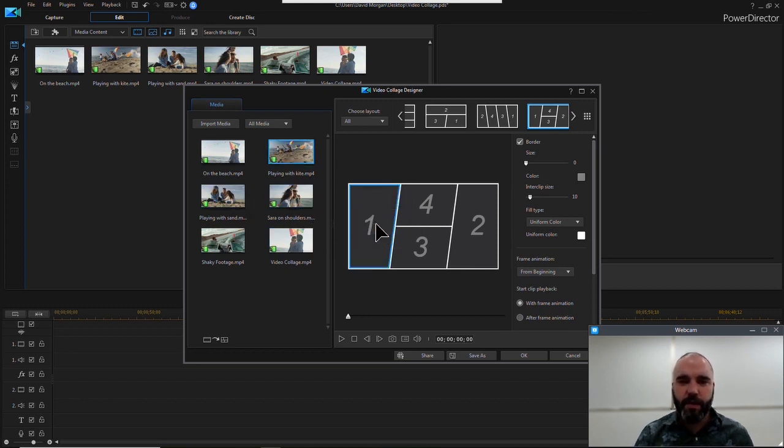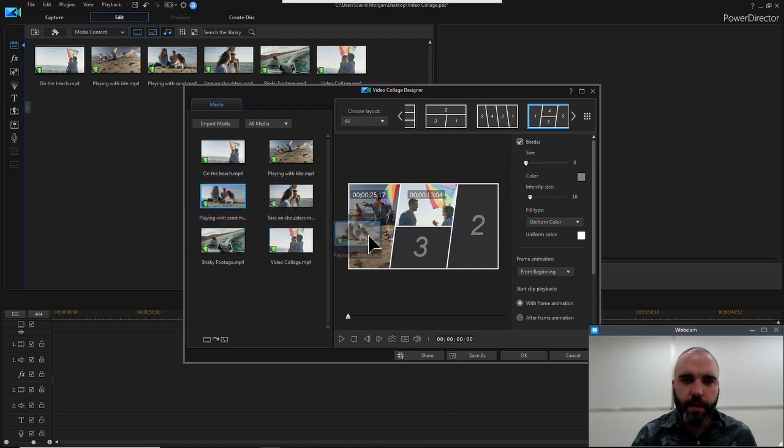Okay, so I'm just going to drag this right here. It's going to automatically add it. And then I can just move it around. So just left click and drag it around. And if I use the scroll wheel on the mouse, or on a laptop if I just use the pinching effect, I can zoom in and out on this image. So I can get exactly where I want it. So let's go ahead and add a couple more videos to this. Let's maybe put this up here. And then let's put this maybe down here. And put this over here.